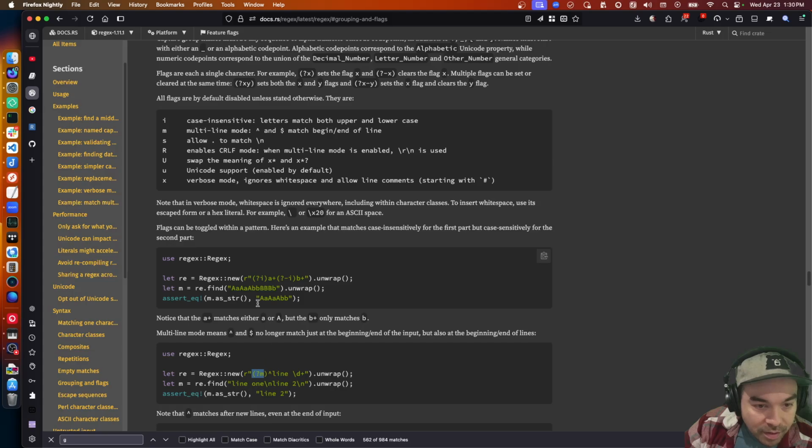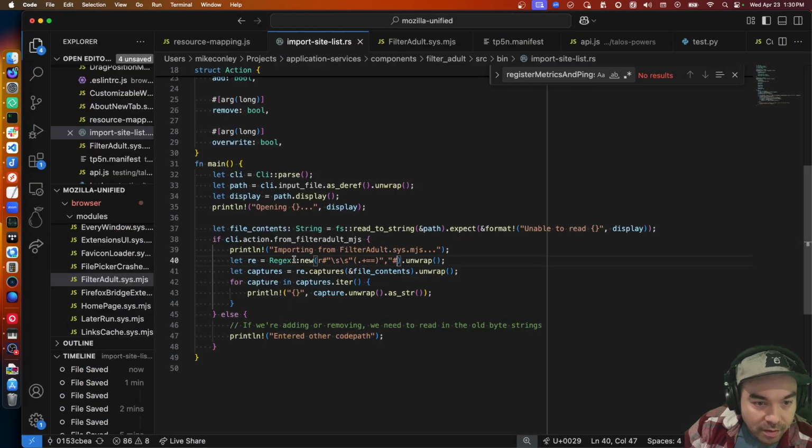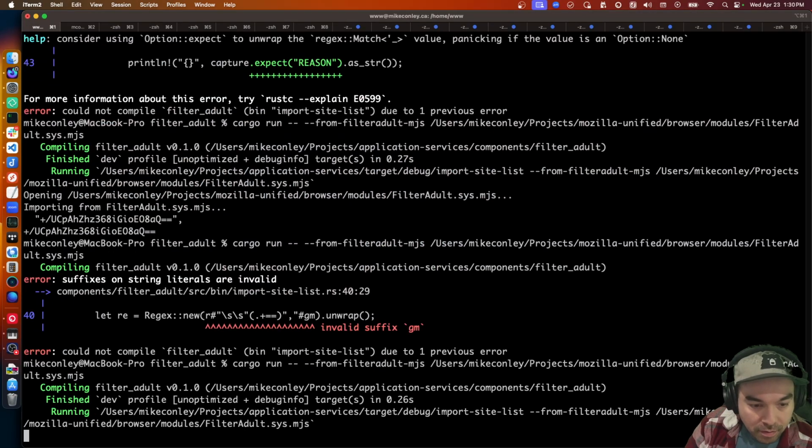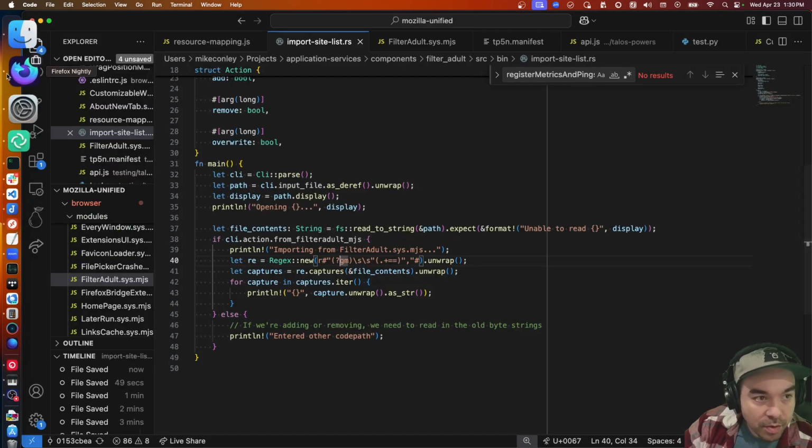So at the beginning, do you put it in this, in these question marks? Okay, let's try that. This is bizarre. GM. Like that. Unrecognized flag. Doesn't know what G means.